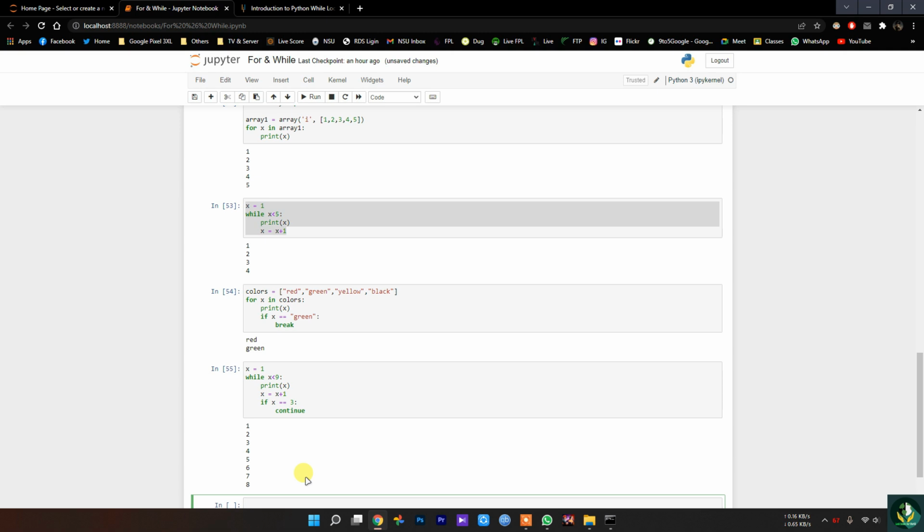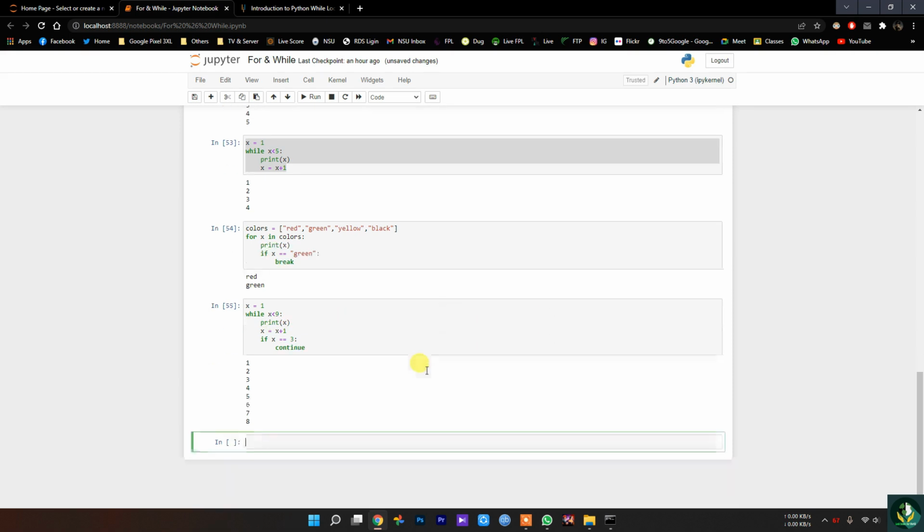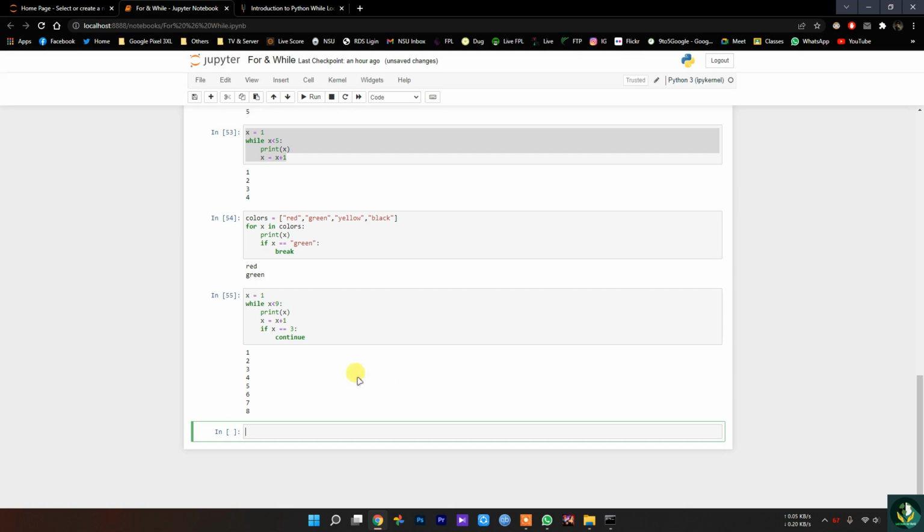While loop with else. Python allows an else clause at the end of a while loop. The else part is executed if the loop terminates naturally. So let me give you another example.